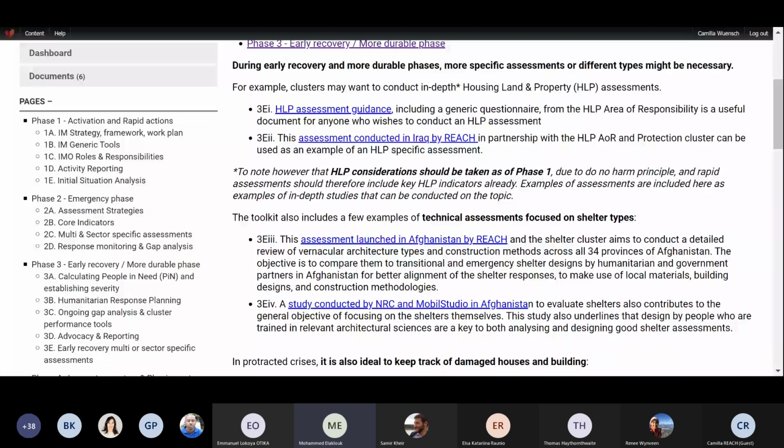Is there any standard for producing this data we collected? We have a standard for the fact sheet, but what about the other reports related to HNO, HRP, or COVID-19 dashboards? Thank you very much.